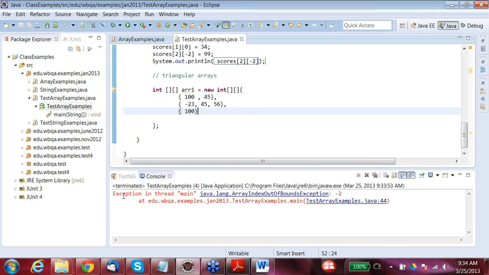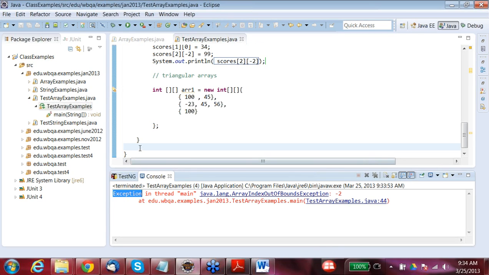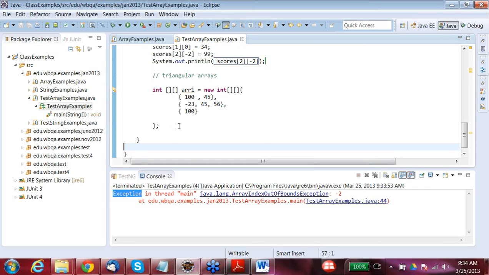So what is this? In Java, Java tells you that there is some error. There are some error conditions in your program which are not allowing your program to run in a proper way. It also creates an object of class exception. So class exception is a class which tells you what kind of error is there in your program.